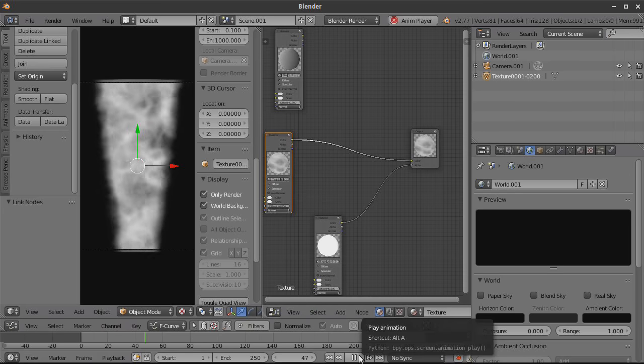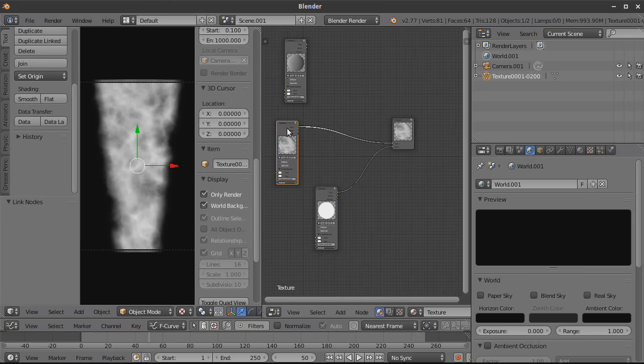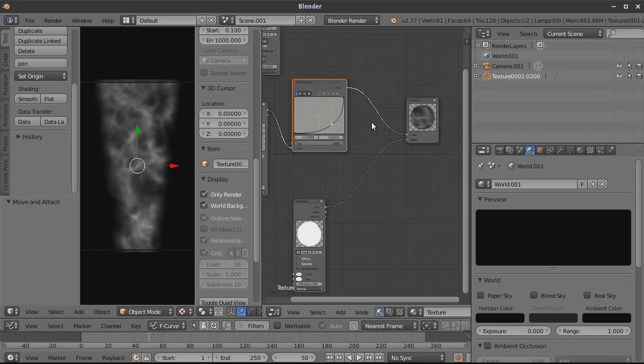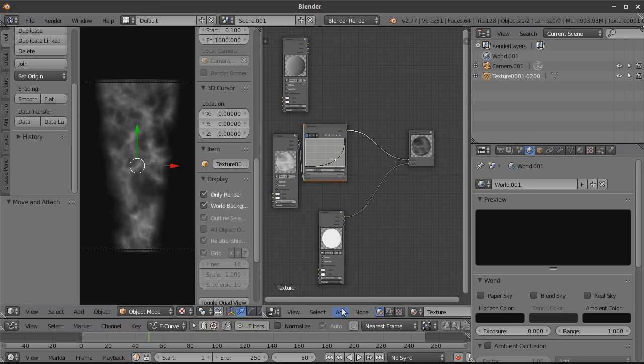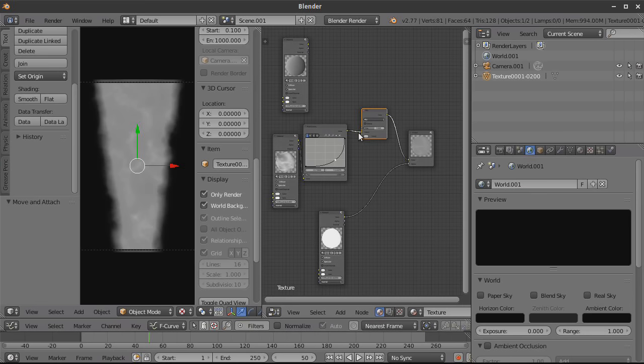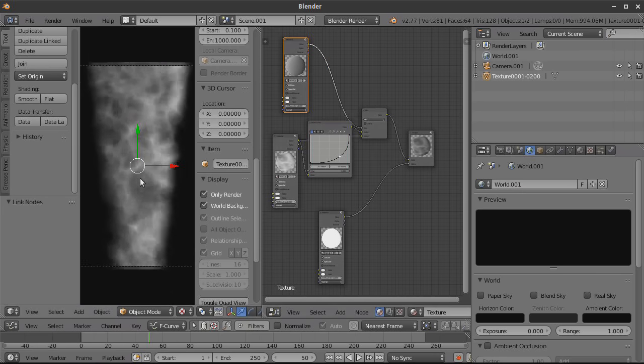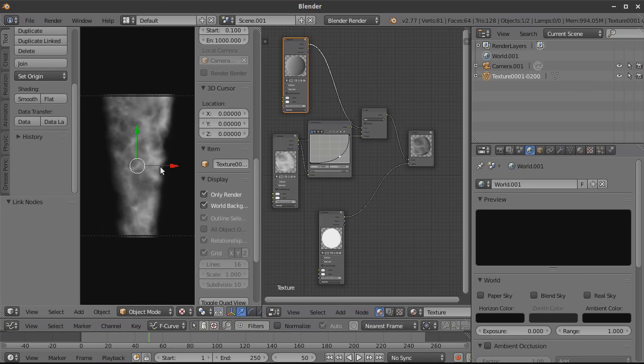Now what we want to do is add the shadow to our material. So we're going to add to this an RGB curve. And on the RGB curve, we're going to bring down all of the colors quite a bit. So we're going to darken everything. And then we're going to add a color mix node. We will put the darkened output here on the top, and then we're going to put the original output on the bottom. Then we're going to take the output from our shadow, and we're going to put that into the factor, and then it will produce this kind of effect so that the left side is darker and the right side is a little bit lighter.